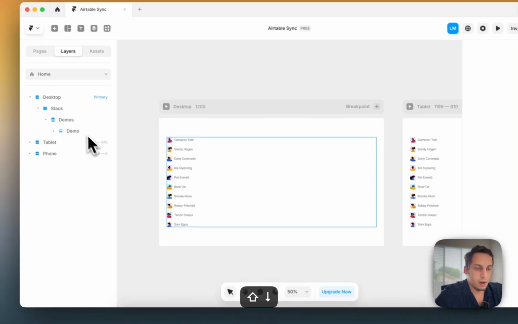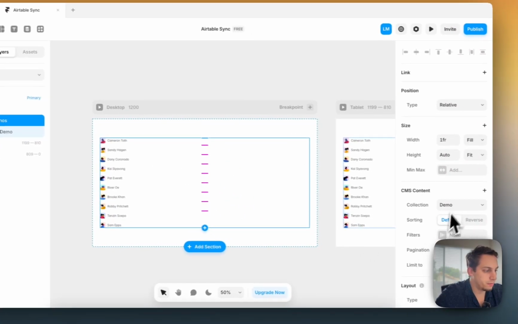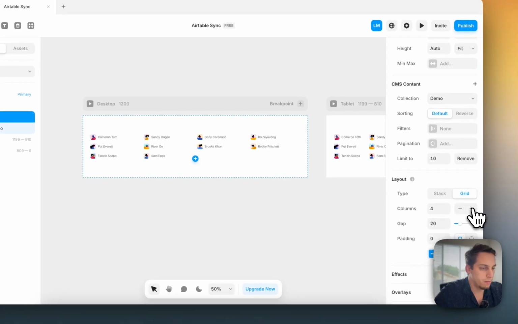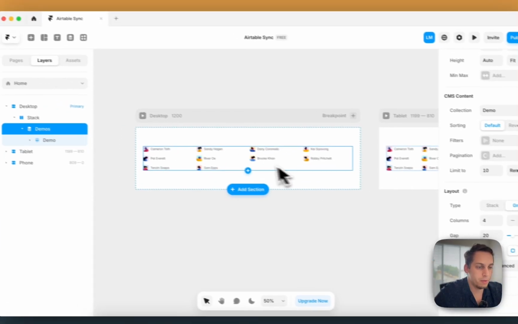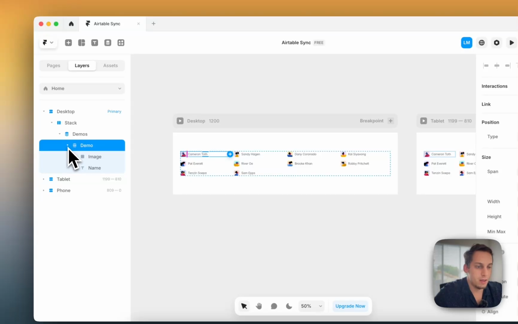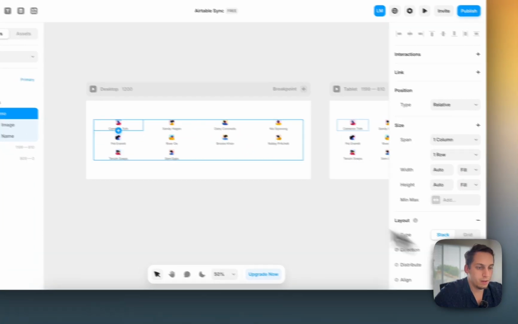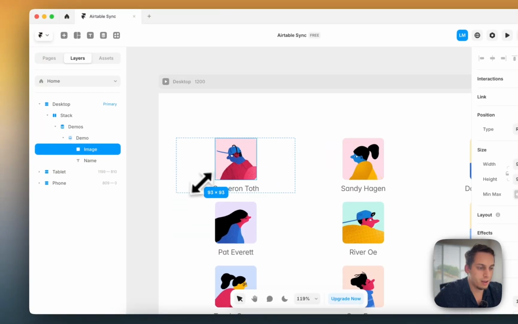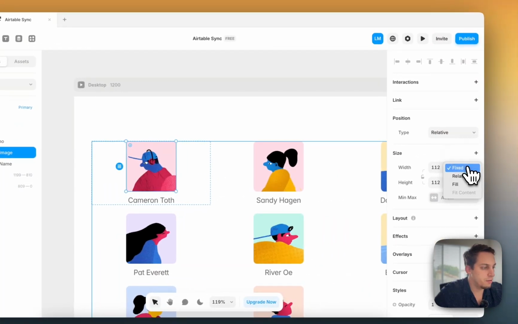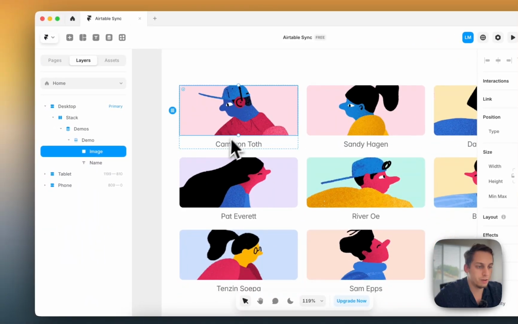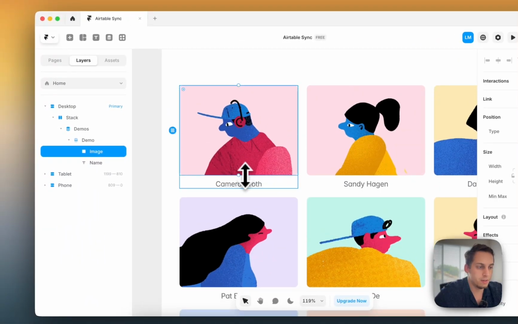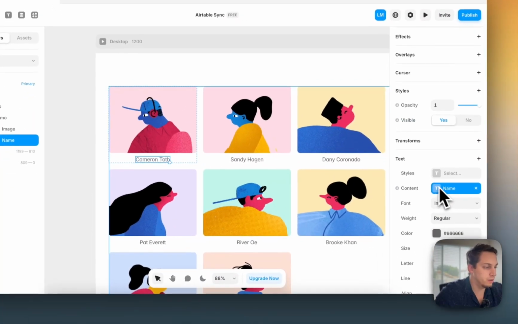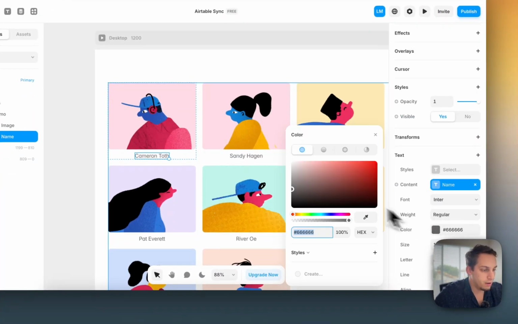Perfect. Now let's go back here and let's style this. We can make a grid, something like this, with a few options. And I think that's something that we can do for this particular demo. And then for this, we can style each card in a specific way, adjusting the size of the image, making the image fill the actual card width, which is also an option. We can adjust the size of this as well. We have the name here in a specific font, excuse me, and we can make it a black font.